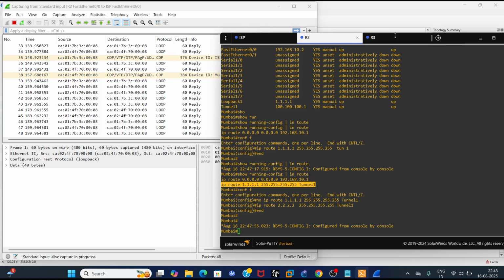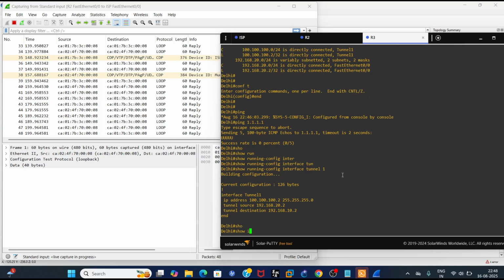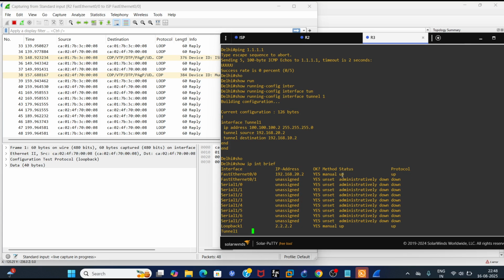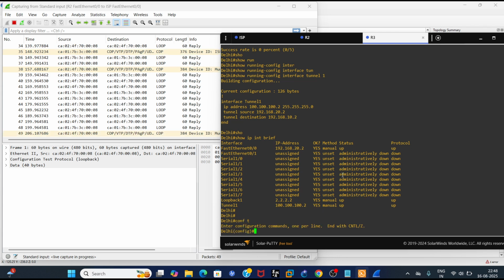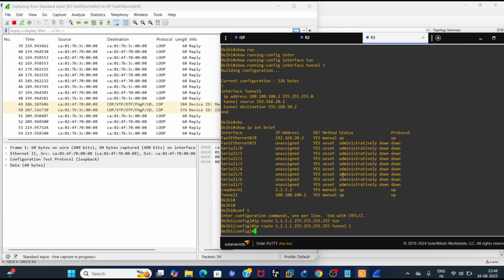Now let me configure the same here also. Show IP interface brief, config t, IP route 1.1.1.1 255.255.255.255. For this network, it should go to tunnel interface 1.